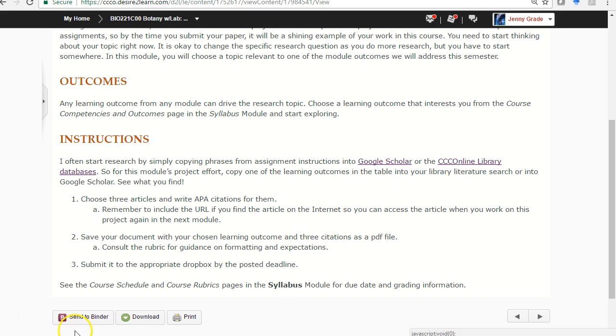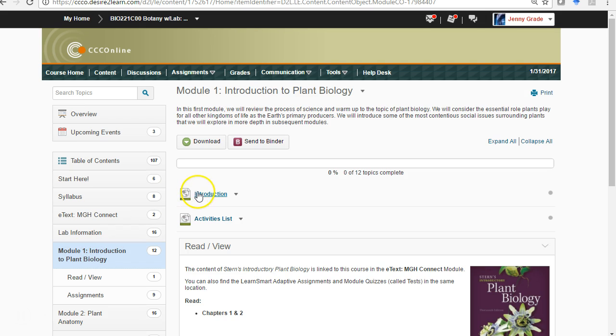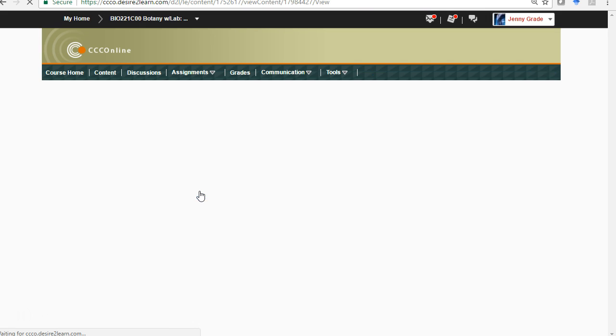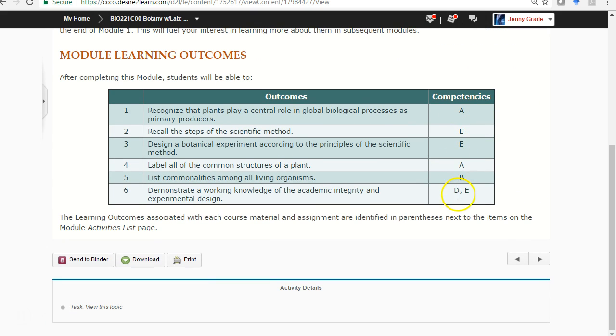So let's find these learning outcomes. Okay, so when you come back out to the table of contents here, each module has an introduction. And this introduction has these learning outcomes. And these are mapped to competencies that relate to statewide expectations for this course.